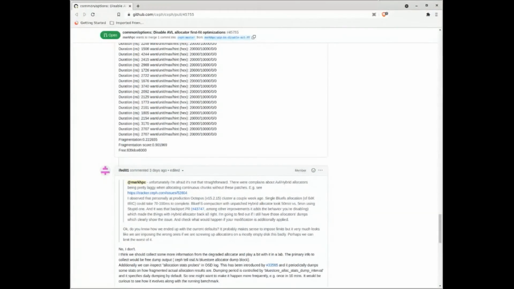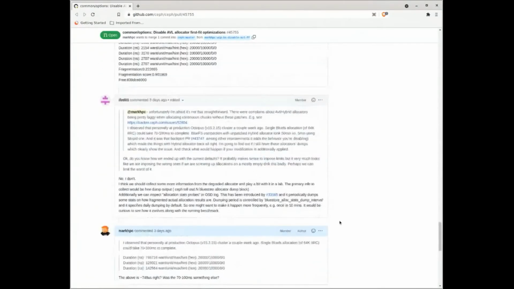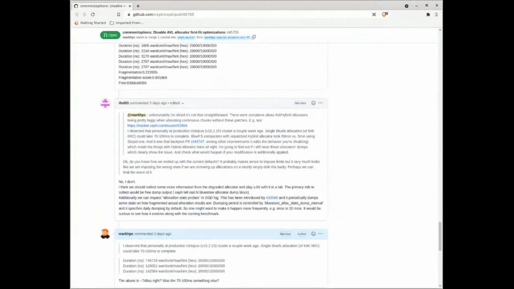Yeah. For replay, I don't need a drive at all. The replay tool just tries to call the allocator, and then measures how long it takes and what the results are.